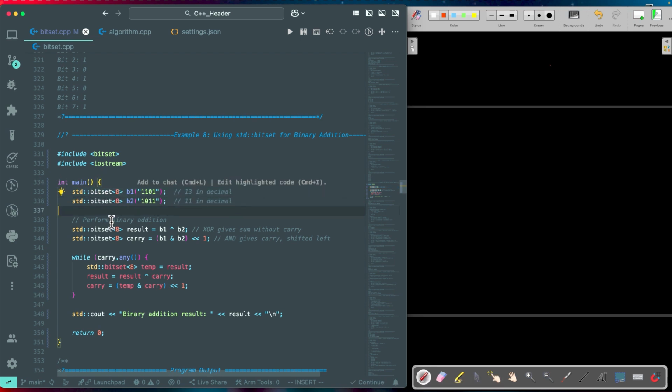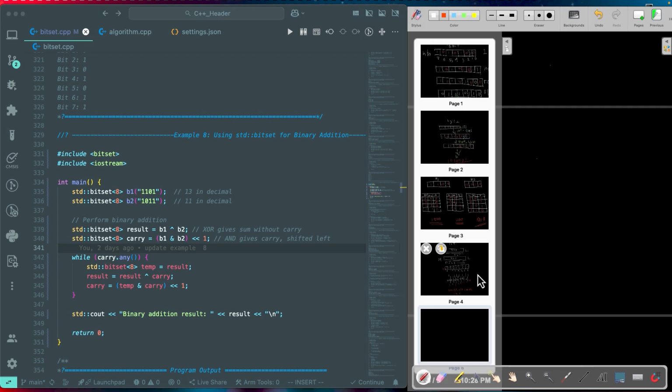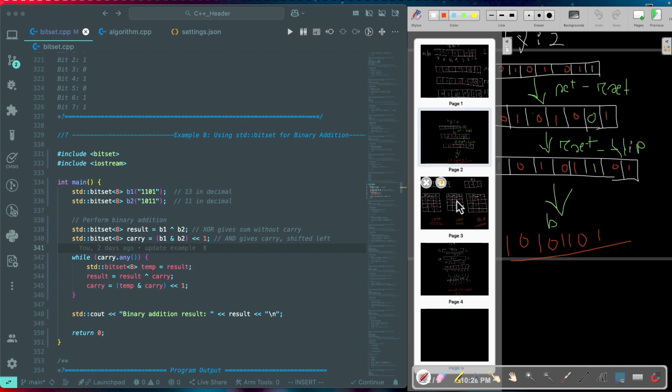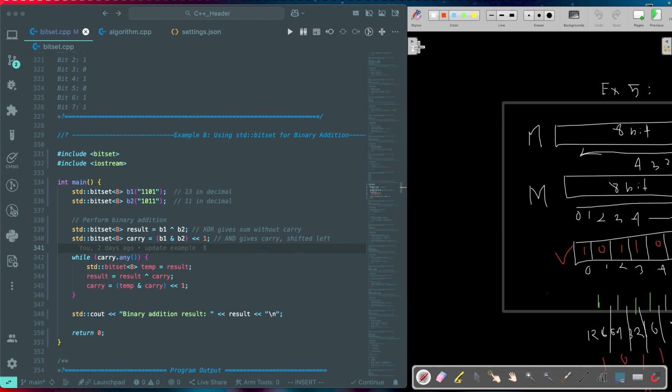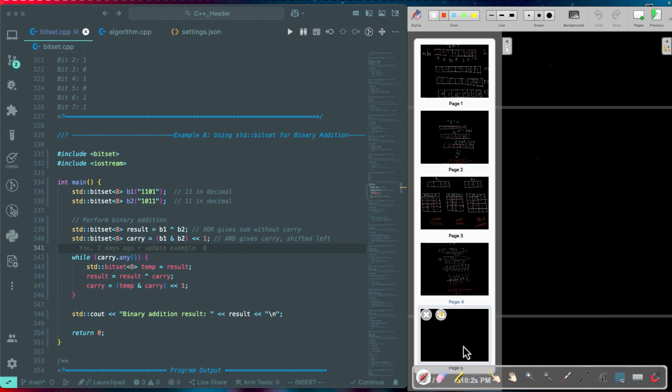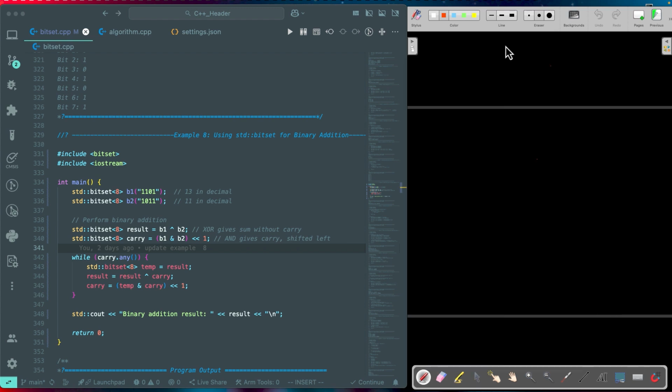We can also perform binary addition in this way using a while loop. Here on the right side is the whiteboard where we can write it. You can also find our notes for the first part and second part in the course title.